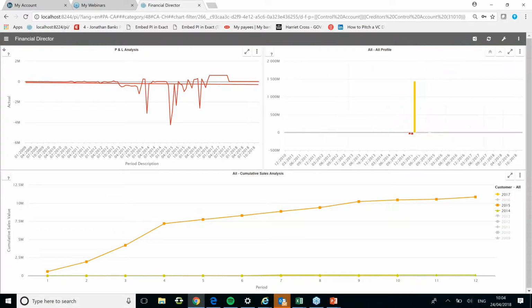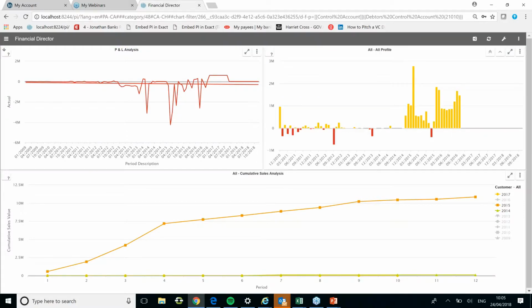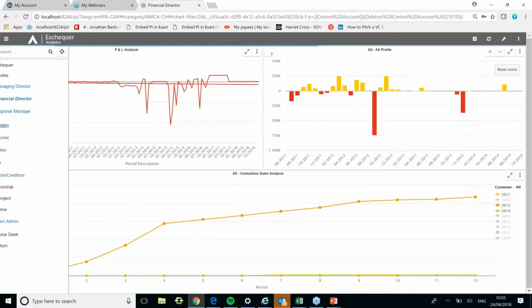And again, this is designed so that you can drill down very easily into a transaction line view, drill up and drill down and consume that data for yourself without having to necessarily understand where that's coming from in the Exchequer system. So very simple to consume. But it's not just visualization of transactions. It is all about getting down to that transaction line data.